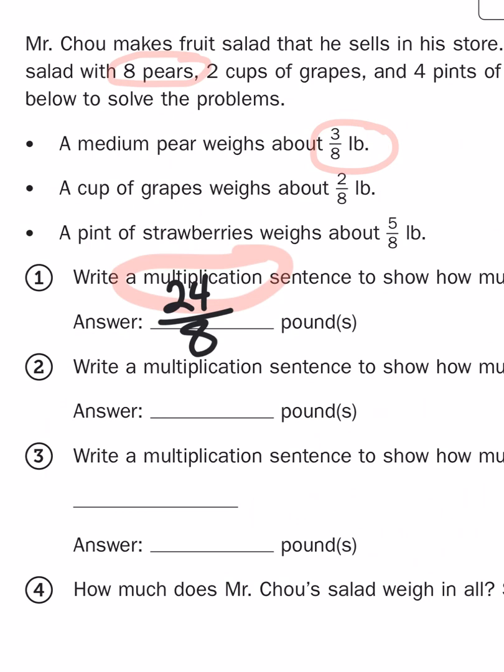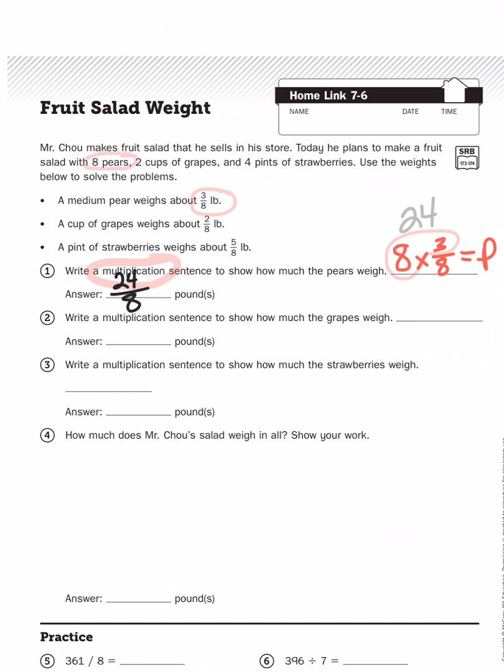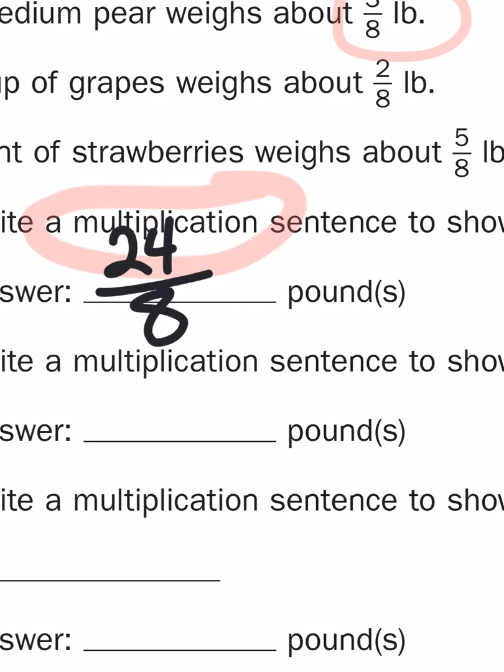Now that is a messy number to think about. Improper fractions are improper in the sense that they're hard to visualize. So when I'm given an improper fraction, I want to see how many groups of whole numbers can I get out of that. How many groups of eight eighths can I get out of 24? Well, this seems a little redundant, because we just got done multiplying eight times three to get 24. So that means I know that I can get three groups of eight out of 24. So 24 eighths of a pound is equivalent to three pounds.